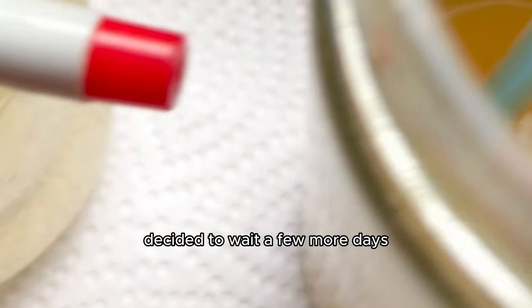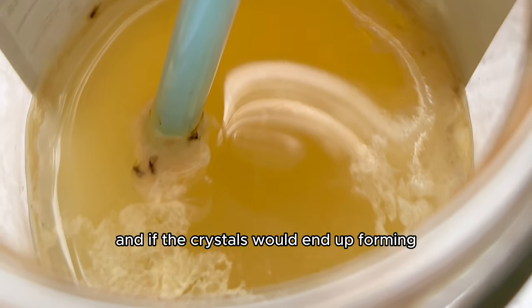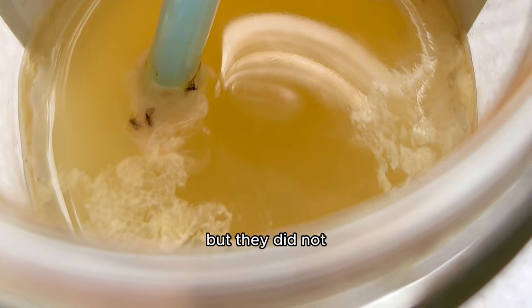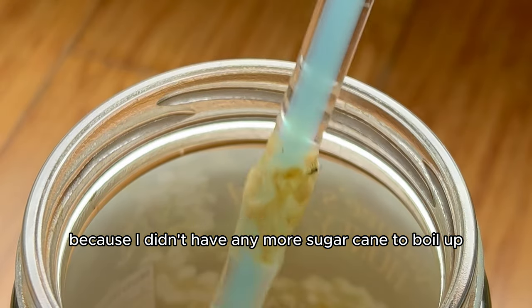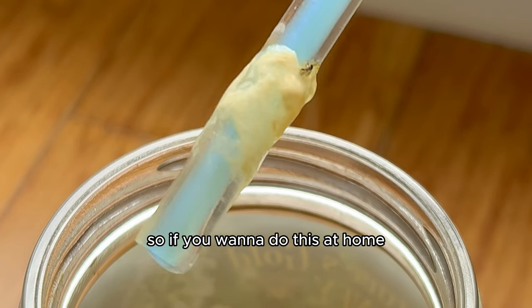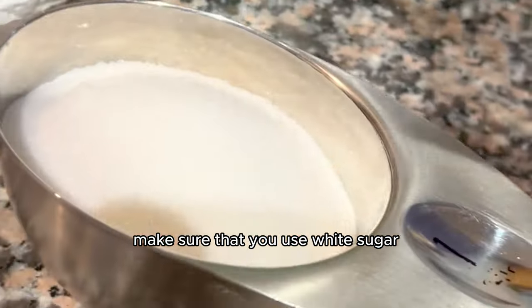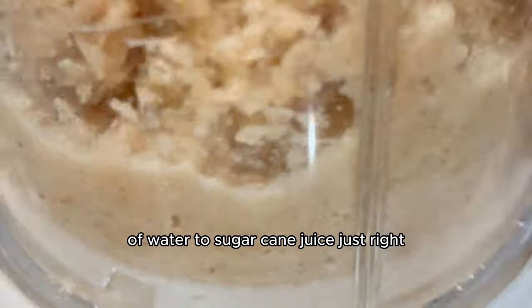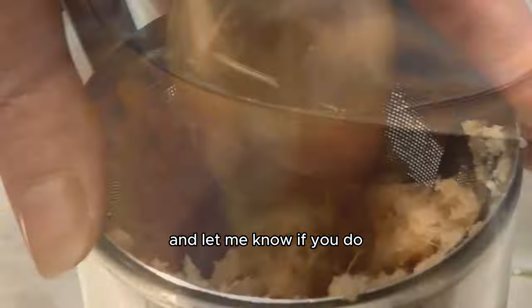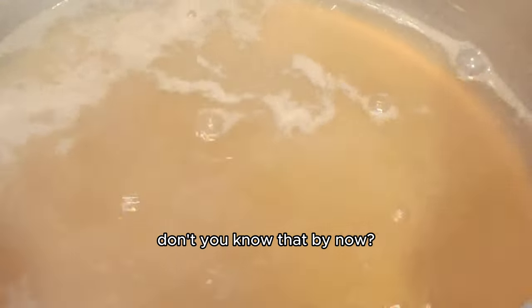It's just an example of why we try a few different methods when we plant and experiment, so that we're successful with at least one. I still decided to wait a few more days to see if the sugarcane crystals would end up forming. But they did not. I was out of luck because I didn't have any more sugarcane to boil up. So if you want to do this at home as a fun project with your friends, family, or even students, make sure you use white sugar, or figure out how to get the ratios of water to sugarcane juice just right. But you don't know until you try — it's all trial and error.